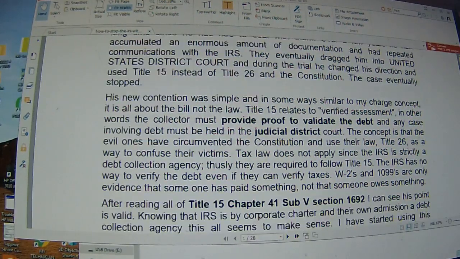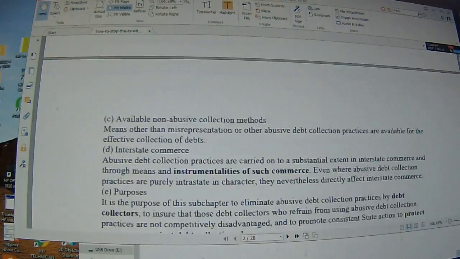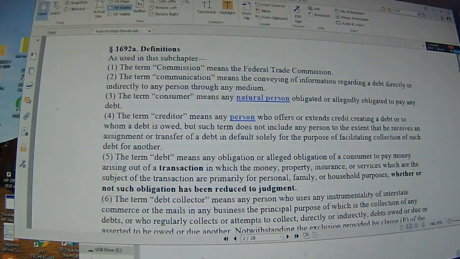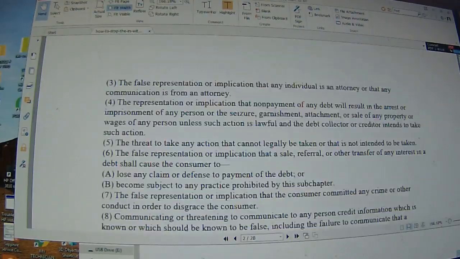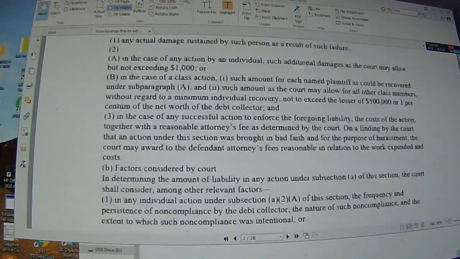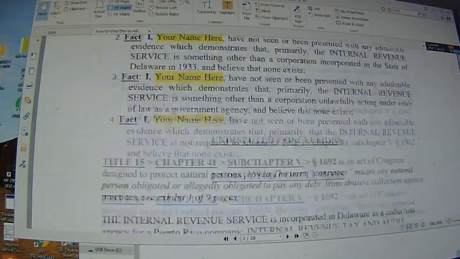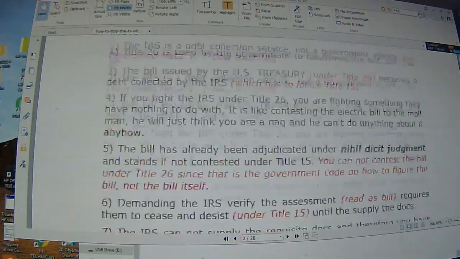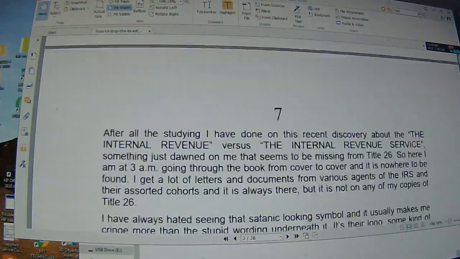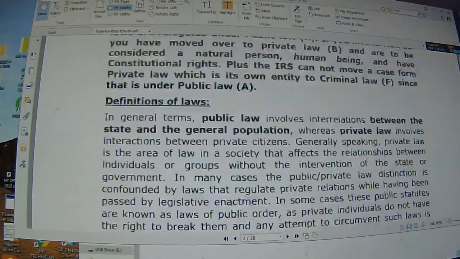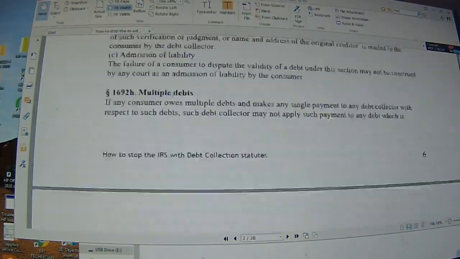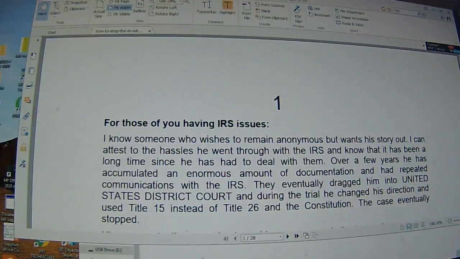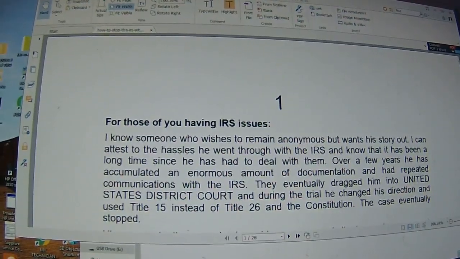Okay, this is quite extensive. I'm not going to read all of that either, but I just want you to know that this is available along with our packages at newdebtelimination.com. And as you can see, this thing goes on. So you can have a field day in dealing with the Internal Revenue Service. You know, I don't understand how people are afraid. Let's go to the next document. Let's see exactly who the I.R.S. is. Okay.